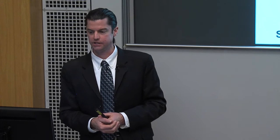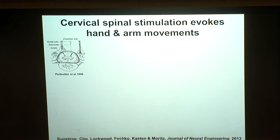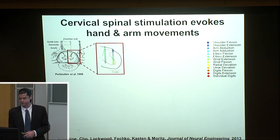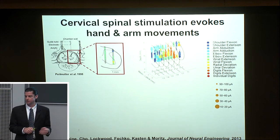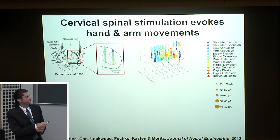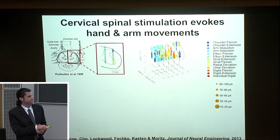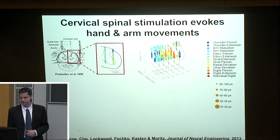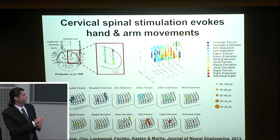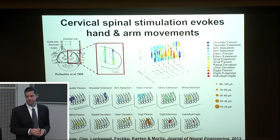We mapped the rest of the cord, both in non-human primates and rodents, using acute electrodes lowered through the spinal cord. Focusing on half the spinal cord, electrode tracks are shown in gray with colored dots corresponding to movement type at each active site. We constructed three-dimensional maps from the third cervical segment down to the first thoracic segment (C3 to T1). Larger dots indicate lower current thresholds. Separating movements out, you can see clustering: shoulder movements near C3, digit movements in the lower cord, and wrist and elbow movements in between.